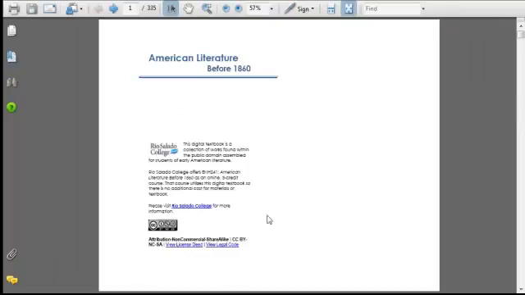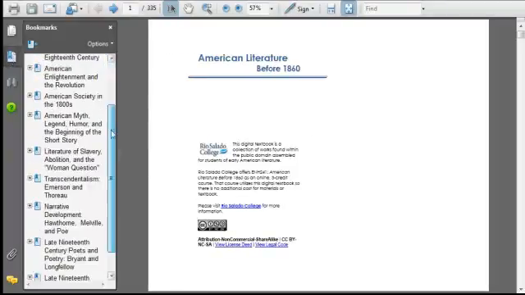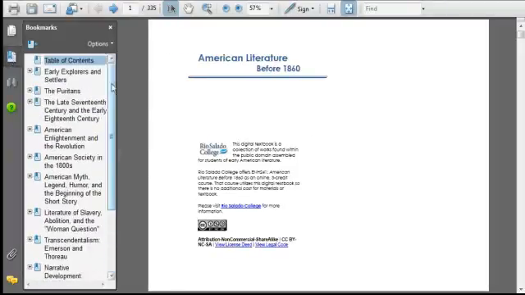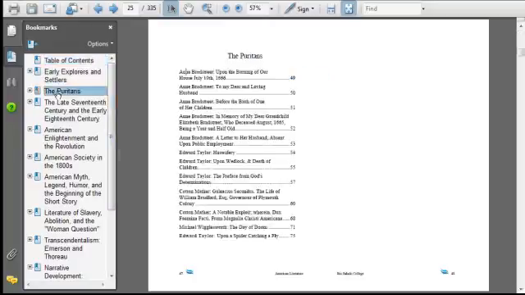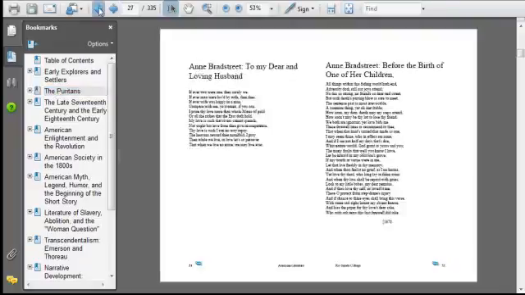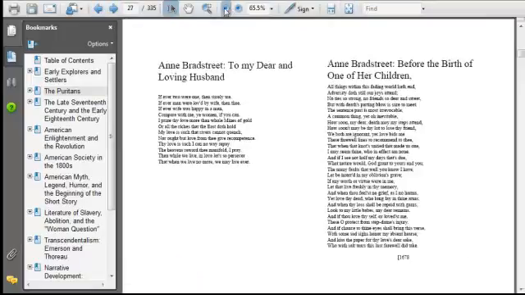Now regarding the textbook itself, it is formatted into PDF, which was also formatted to be able to easily navigate within the textbook. It works well within e-readers and online, just like accessing any other PDF. There's an interactive table of contents. So if we want to go back to that same selection of Puritan literature, we click on the Puritans, and then any of these selections are linked as well. Students can navigate back and forth using the arrows. They can make the text larger and smaller, just like any other PDF.